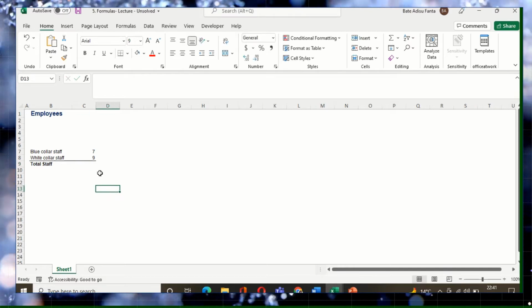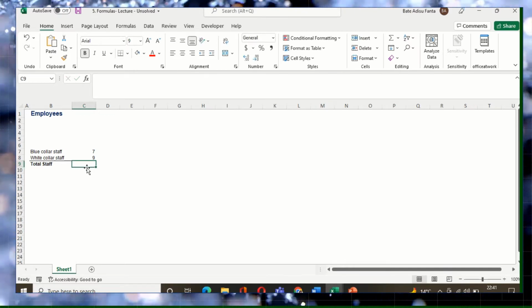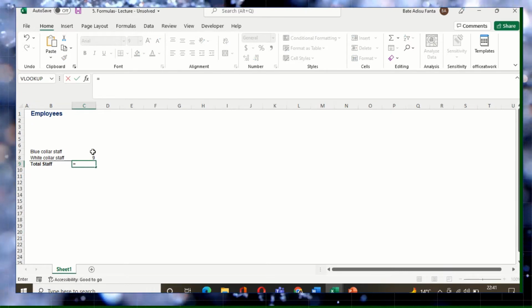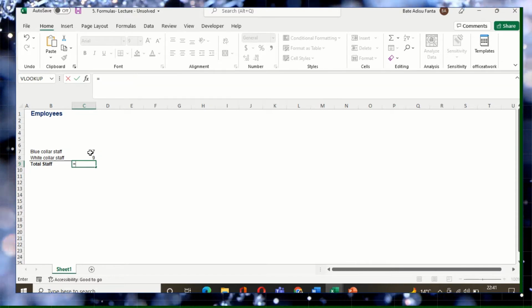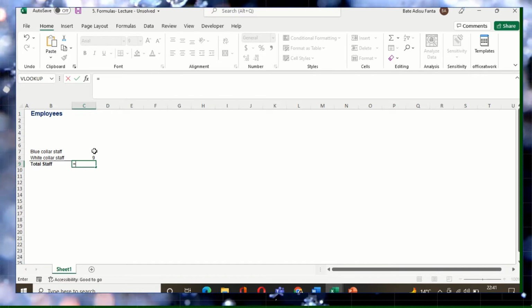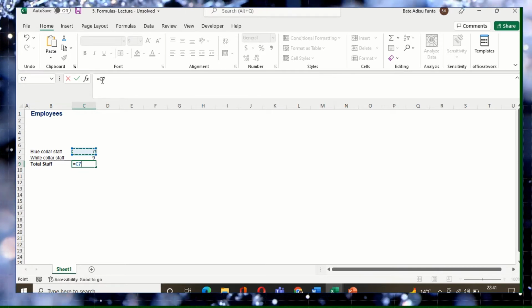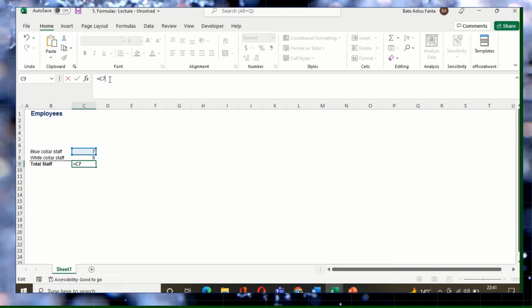The other way is we can just simply click here and then press equal sign, and then we use the references in the Excel sheet. The reference for this 7 is, when you click on it, you see the reference here, which is column C, row 7. And then we want to add them.